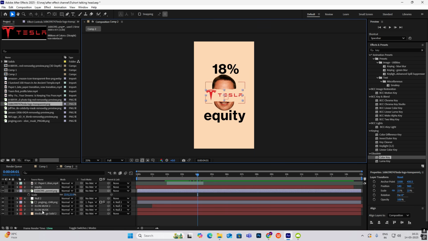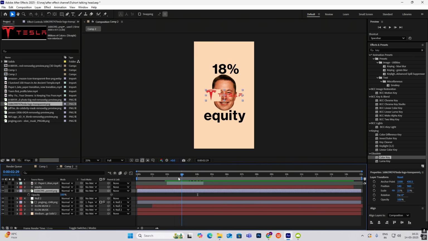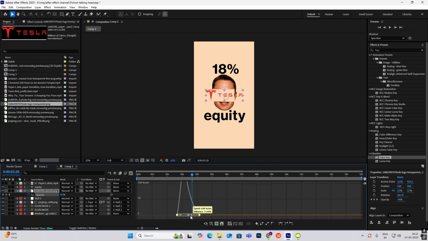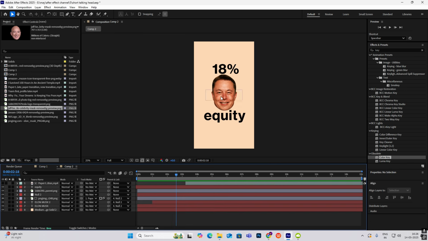And I can just hit T. Set an opacity keyframe, go ahead, and again it's opacity, go to the first keyframe and make it zero. Hit F9 to complete this animation. So when he is coming front, let's zoom it in.